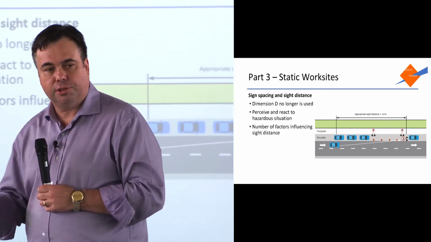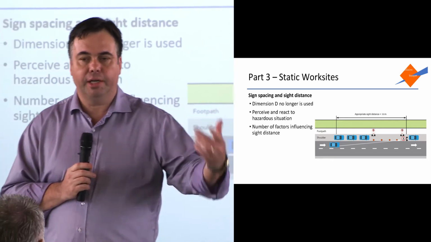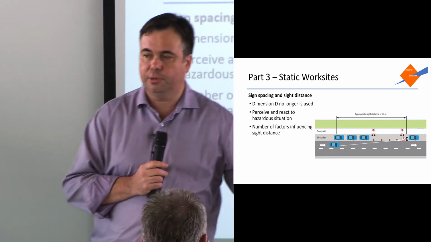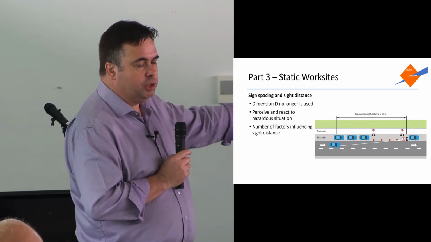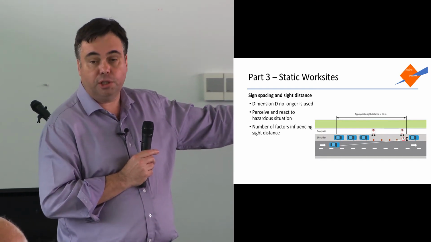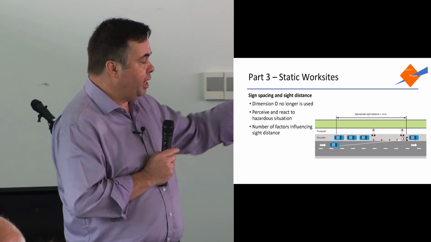Considering the driver, what does a driver need to do? They need to see the sign, they need to interpret it, read it, and react to it. There was guidance for permanent signs, and we've simply adopted it and created a table which tells you the distance for every speed where a sign needs to be seen.